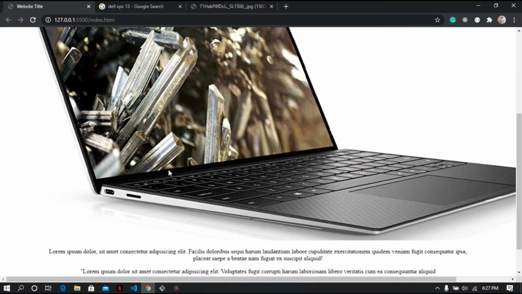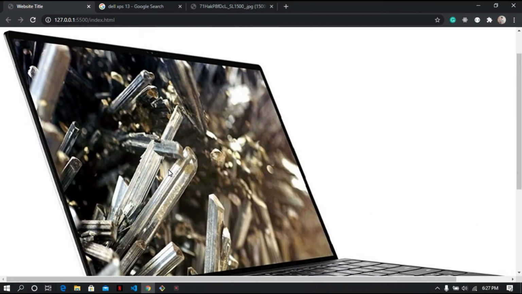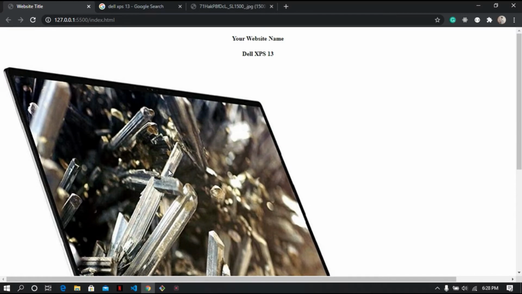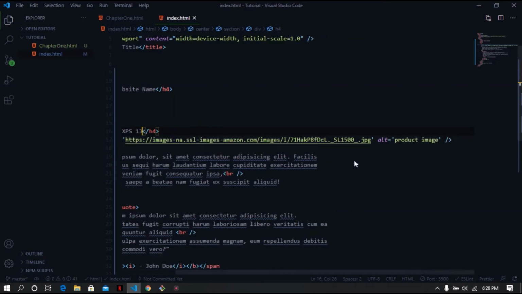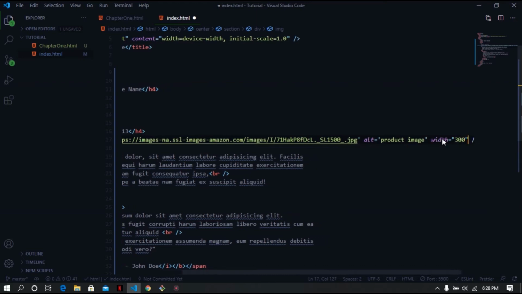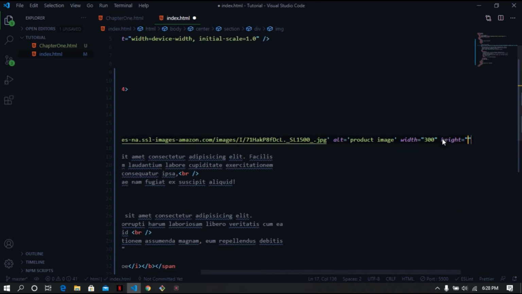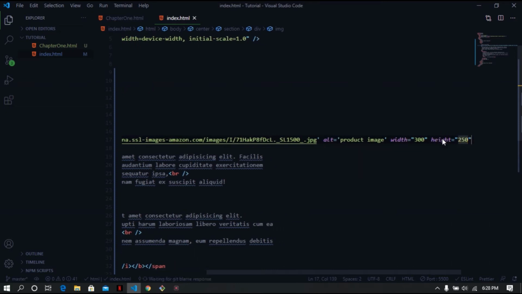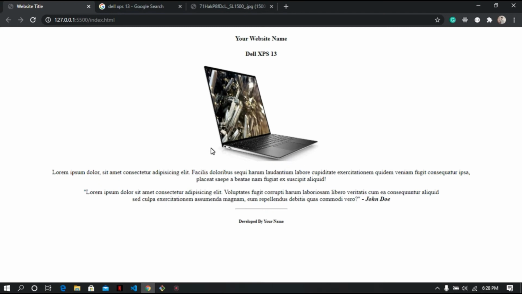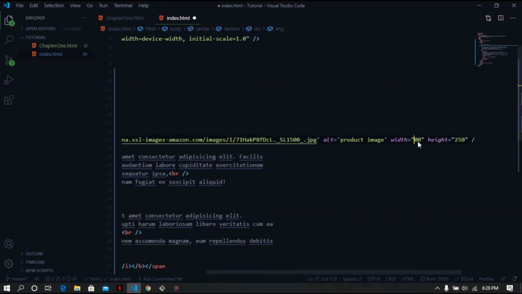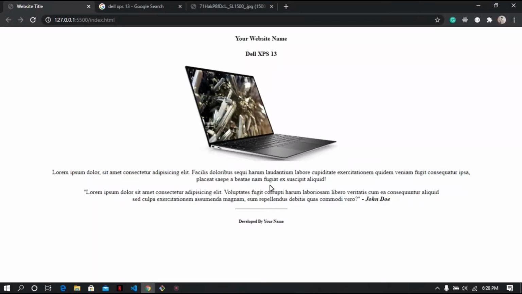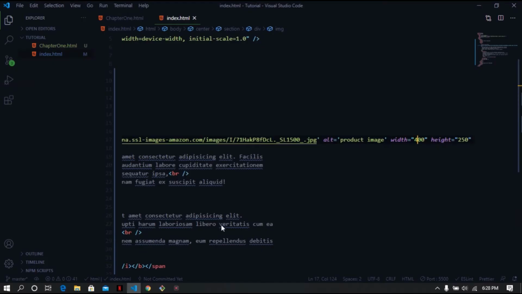Let's save this, and yeah, it's quite big. Now to give it a proper width and height, we'll use other attributes, which are width inside this image, and give it 300, I think that will be good, and height, let's go with 250. Let's save this, and yeah, well, it's not looking quite good, but we'll make it fuller just to make it more beautiful. So yeah, it's looking kind of great, and you know how it is working. I mean, you are getting the idea.